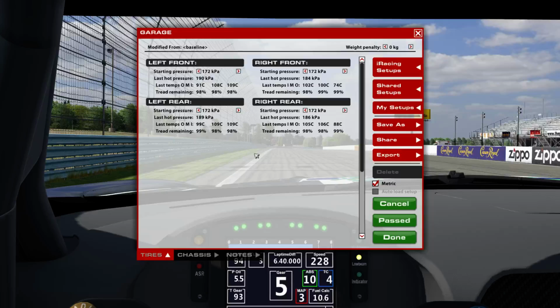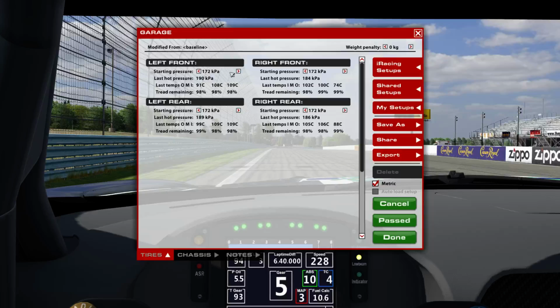You've also got the first turn, which again is a right hander, which is reasonably high speed. Well, it's a medium speed turn. You've got the first part of the S's, right hander, second part of the S's coming onto the straight, right hander, and then you've got a final right hander at the end of the lap, plus the bus stop, where the first is a right and the last is a right. By contrast, you have one left hander in the S's, 2 left handers in the chicane, and then a left hander at the end of the back straight.